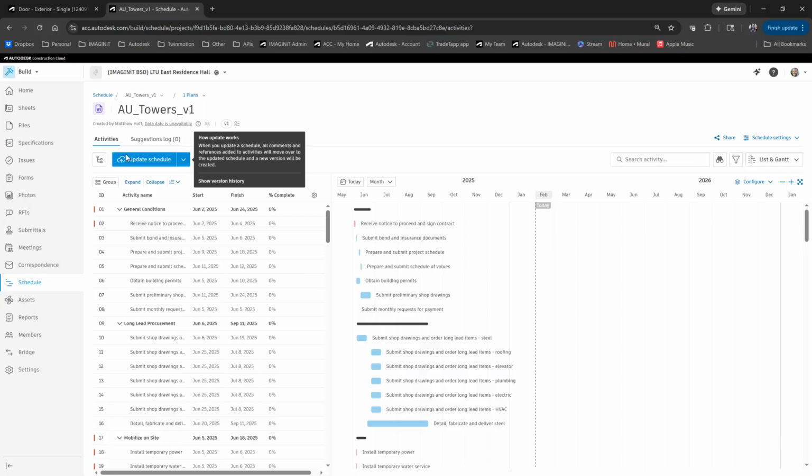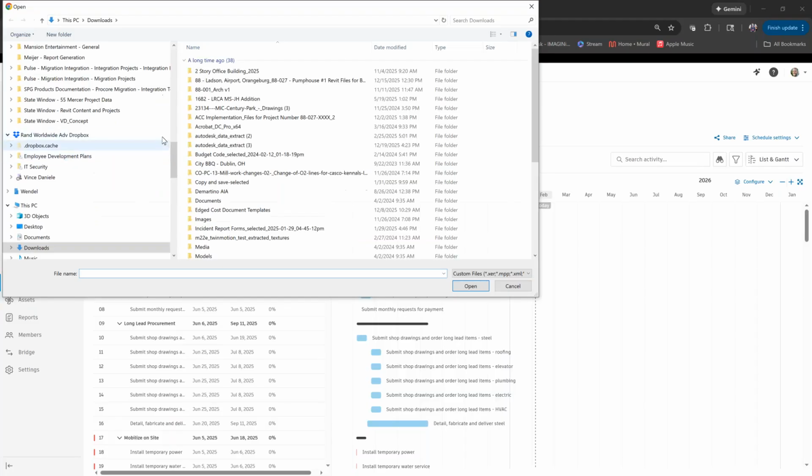So if we have this AU Towers V1, and this was our initial schedule, if we update that schedule, we would just grab the same name. In fact, I probably wouldn't label that V1 because chances are someone will save that as V2. Actually, the file doesn't need to be the same name. So it could be V2.